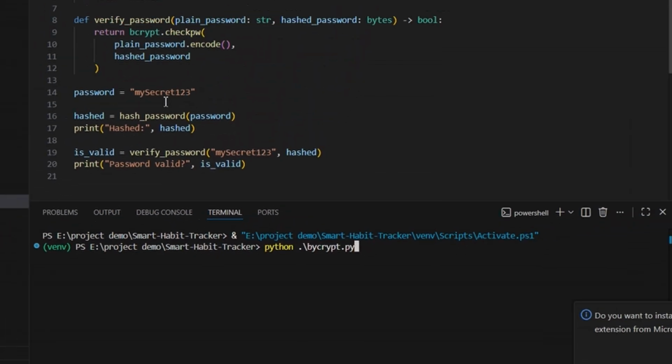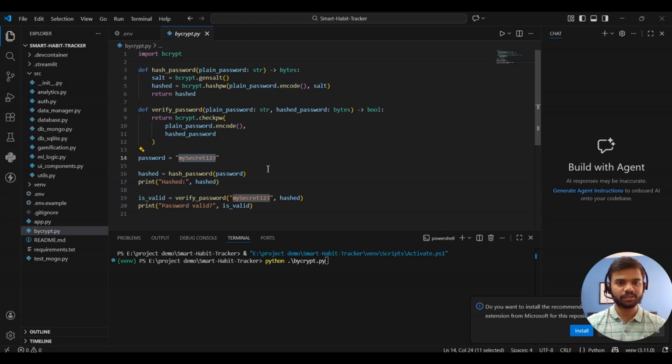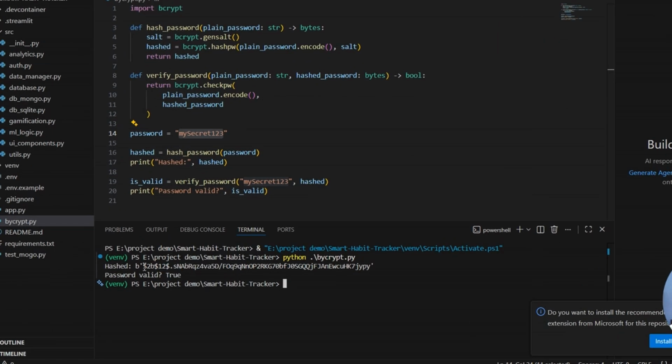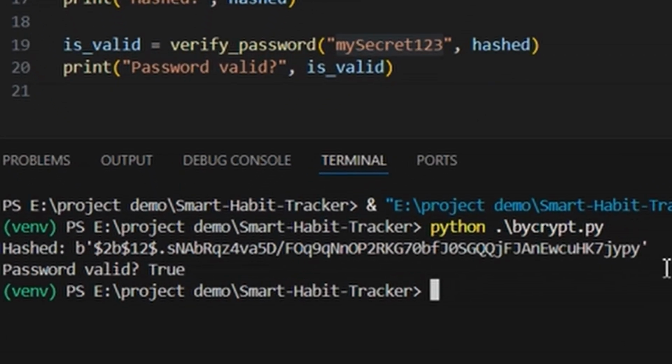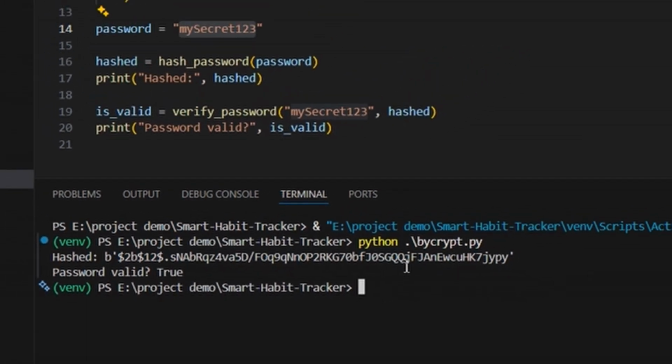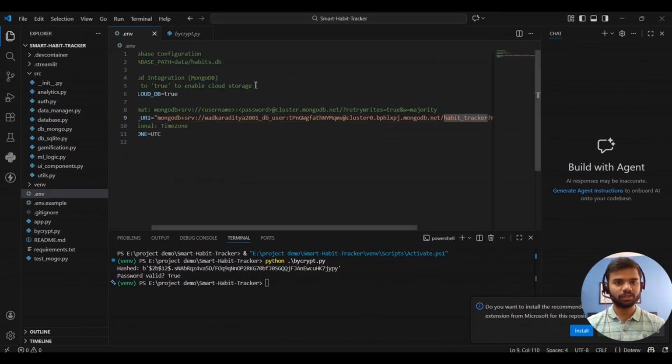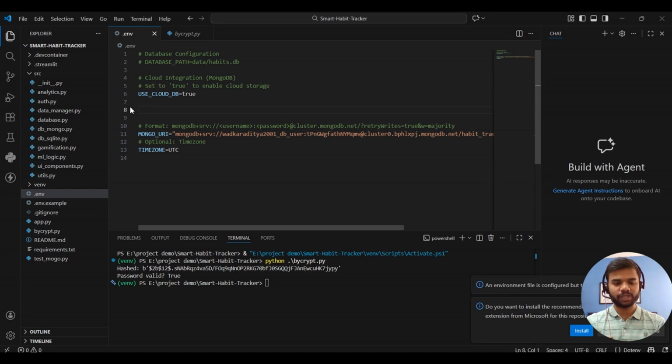So this is the file, and my password will be this, my secret 123, and this script will give us the hash password of this original password. So this is the hash password. I will copy the password between these two single inverted commas, which is this. And I will do simply one thing, go to .env file, and I will simply create a new variable which is app password.